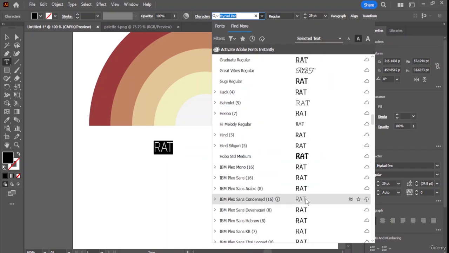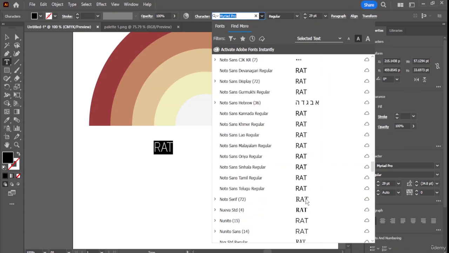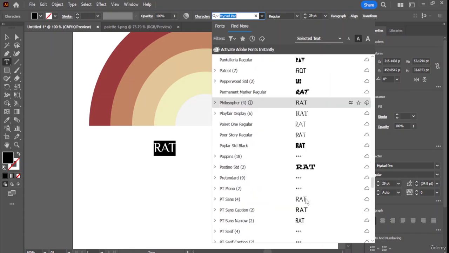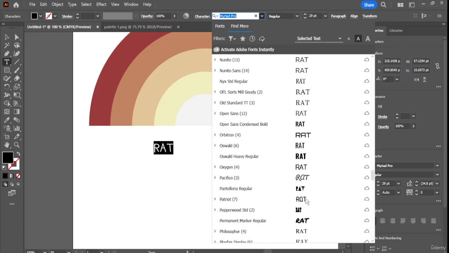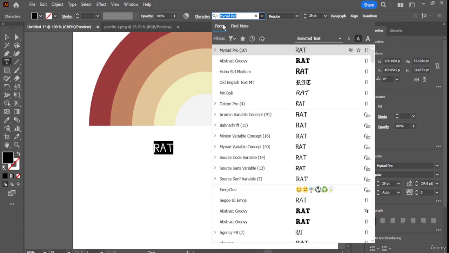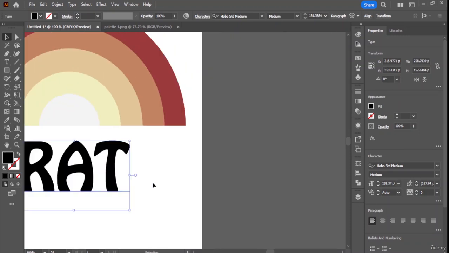But from here I'm gonna be using something that looks, you know, a bit retro. And to find that, let's say I'm gonna go down, and okay, let's just stay on the ones which I have over here. I'm gonna use this. Okay, select on this, and obviously increase the size.